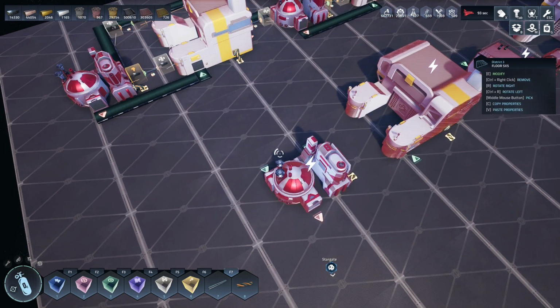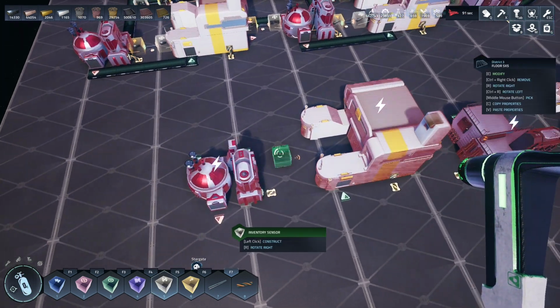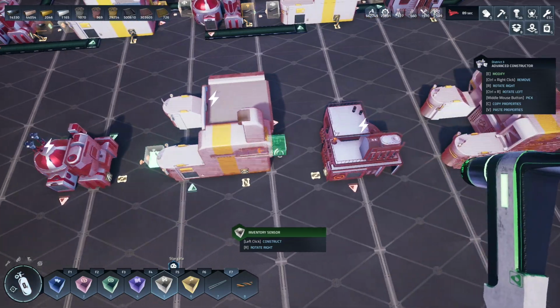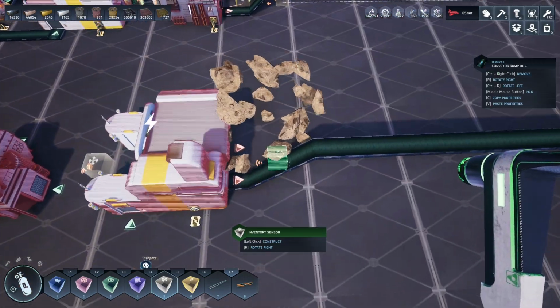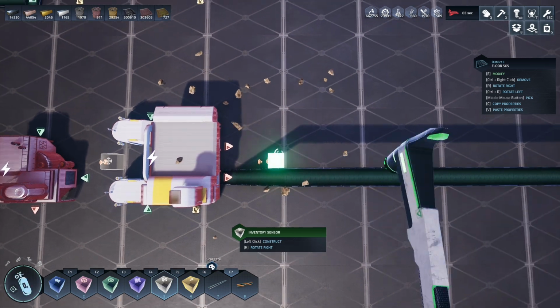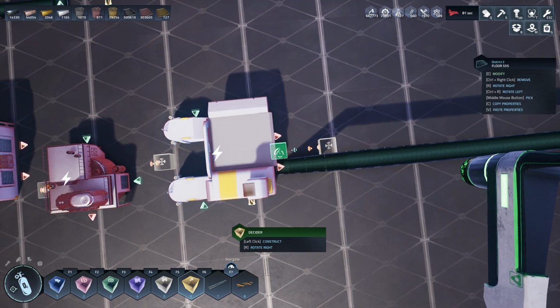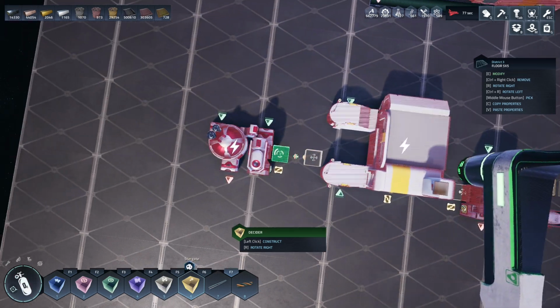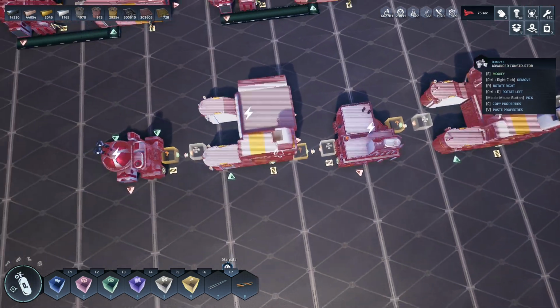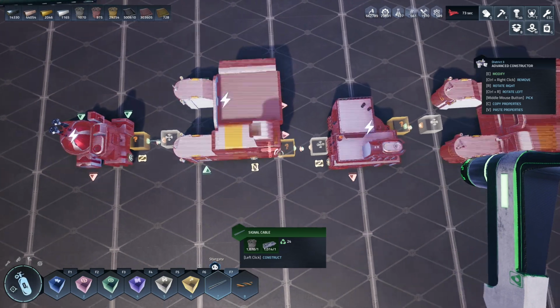Cool. Right, and then we need our logical connections of all the things. So one there, one there, one there, and one there, and then the readers. Boop. And let's connect those together as well.